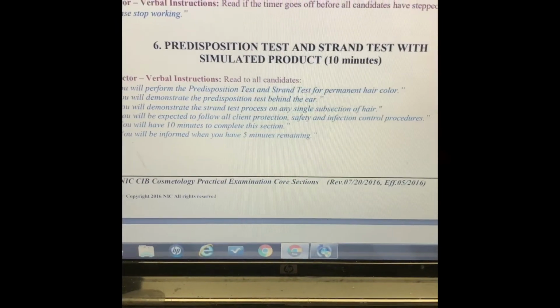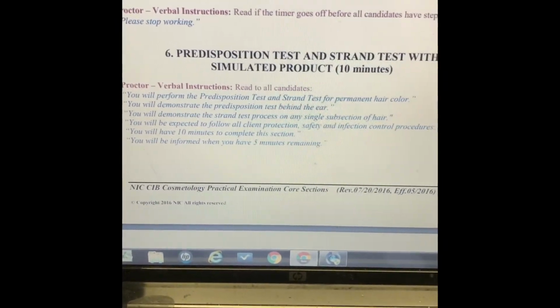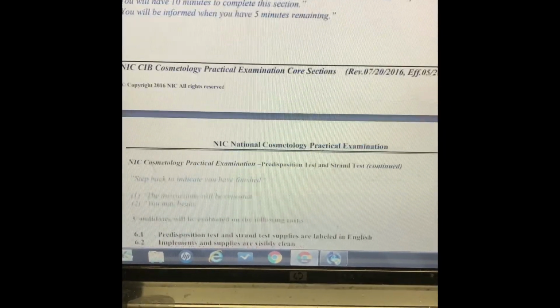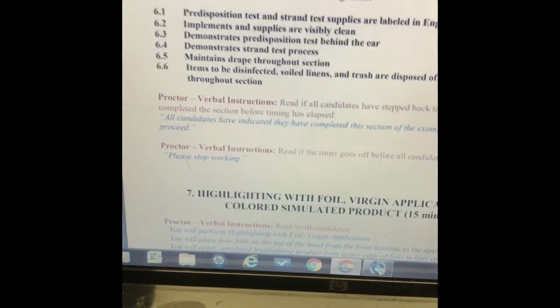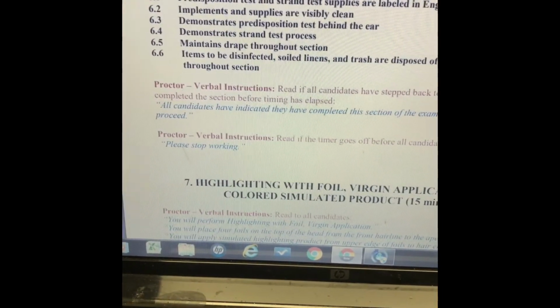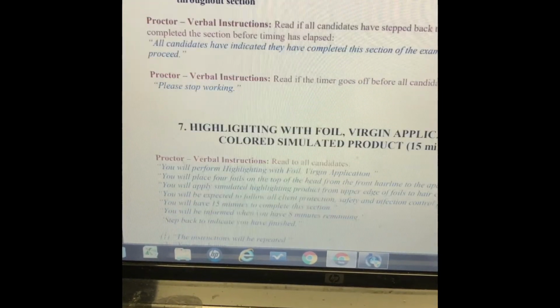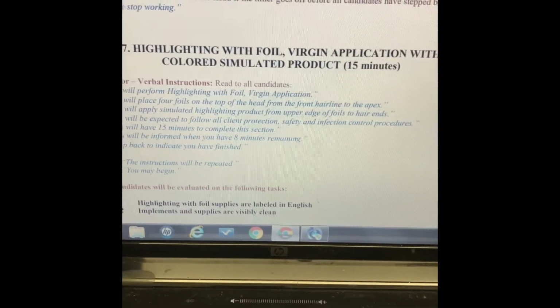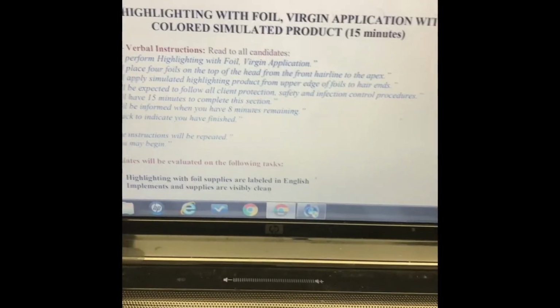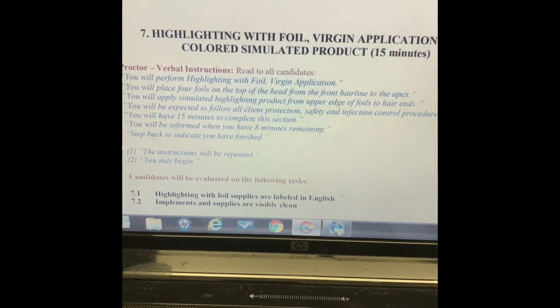All right. And this is another preparation, exit area, preparation area. All right, this is the coloring area.